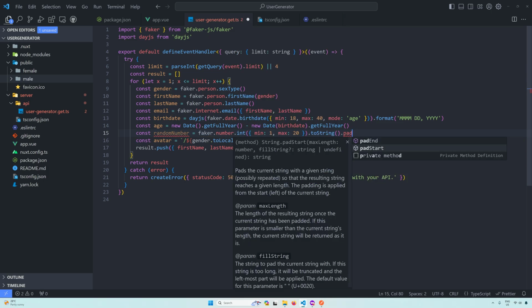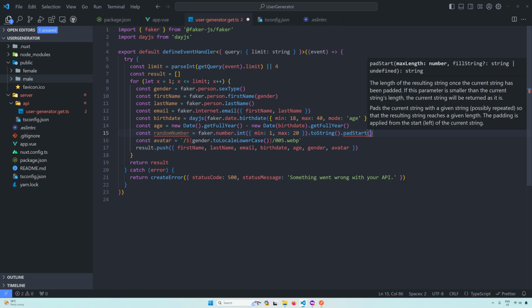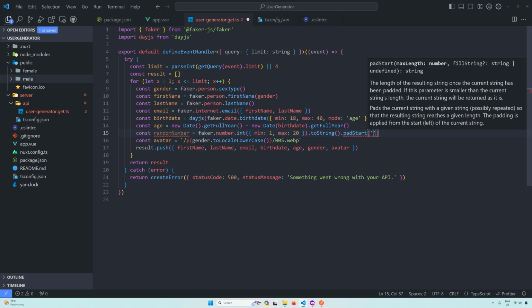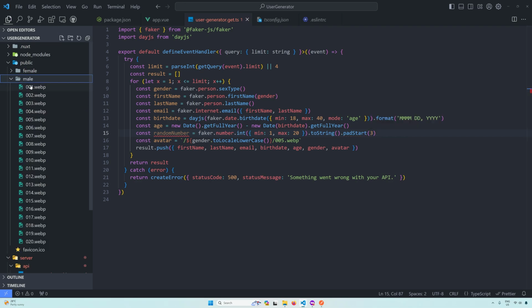So padStart. Okay, that's the reason why I need to convert that into a string, so I can add a padStart here. So the first value here will be 3, since our file naming has 3 characters, so only has 3 characters. So 3, and then followed by the string, so that will be 0.